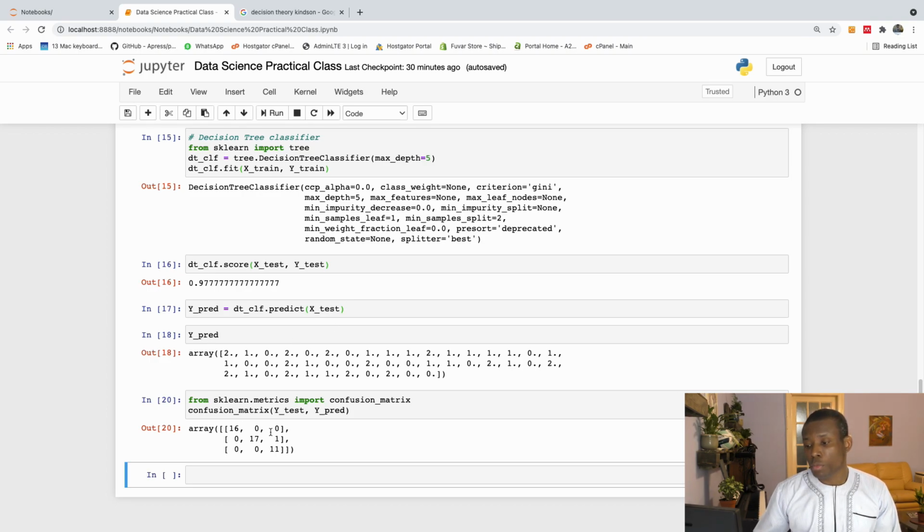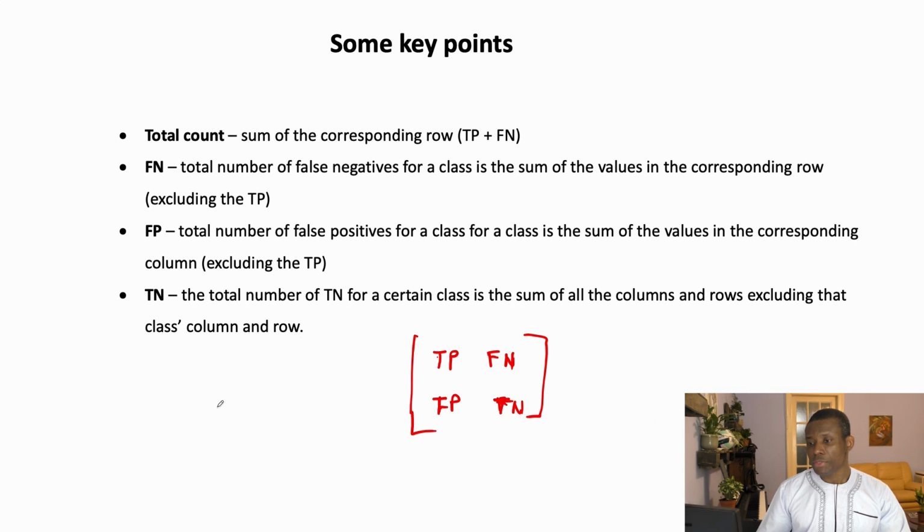The true positive is a diagonal value, so it is already determined and written there; it is not calculated. But the false negative is the sum of the values in the corresponding row.